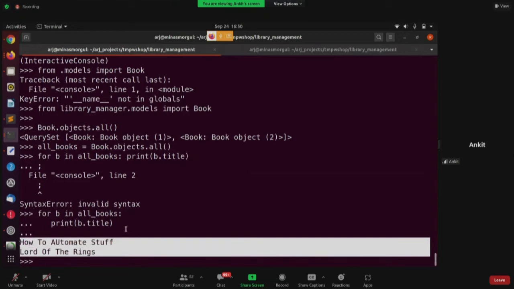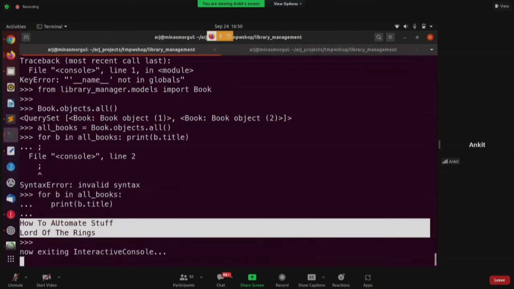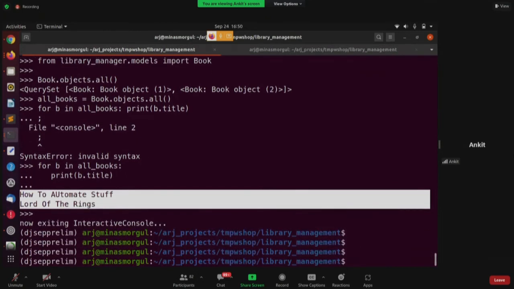So this is a shell similar to a Python shell, which allows you to interactively run some code which you want to test. So this is very useful when you're writing out code and you want to quickly check if this works or not, etc. So that is one way. This is how you interact with the SQL in Python code as well. We'll do that very soon.